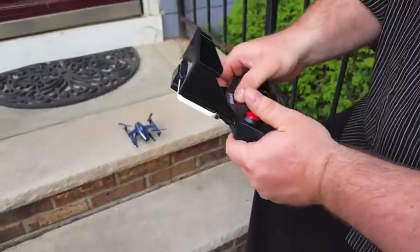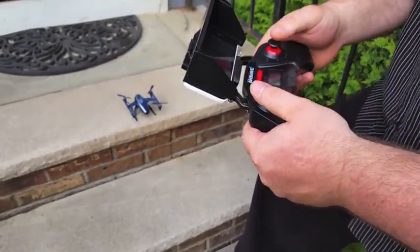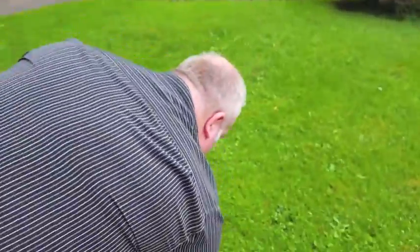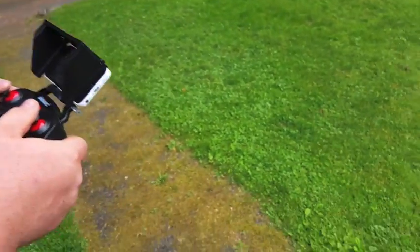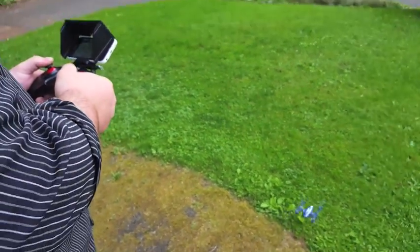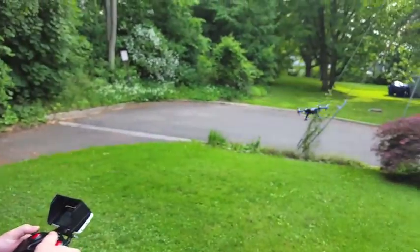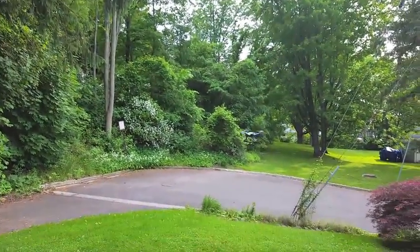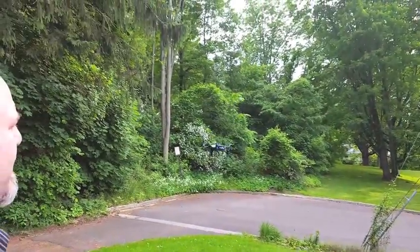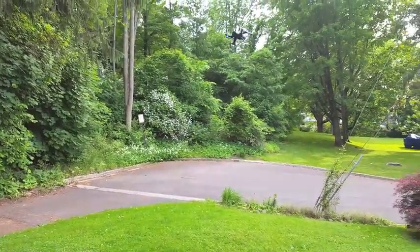You got to turn on the controller and sync the controller. Okay, so that's ready. But now you can actually watch through the camera. It takes a little getting used to. And then with the, it's nice. It's very quiet, but it's got small blades.